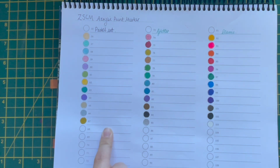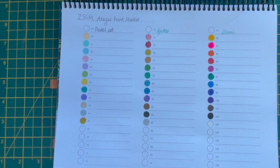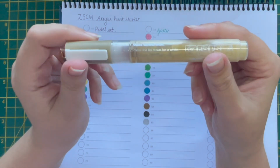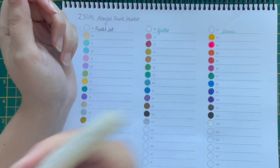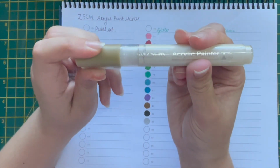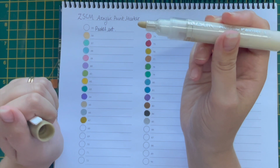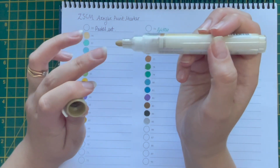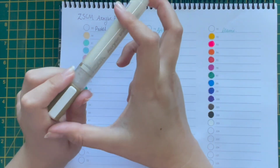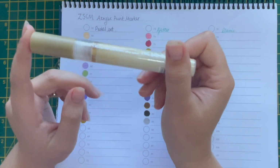It's a good thing to know that actually none of these have got names. If I just get one out. So yeah, this one here looks like it's gone sort of quite white. This is one of the pastel colours, so you need to give it a good mix. Obviously all of these have been activated, and it's a 5 millimeter nib. And what's also interesting about these is they are reversible. So this is the bullet nib and then you turn it over and there's the chisel nib. They also provided me with 3 spare nibs as well, which is very useful.